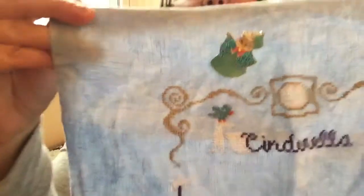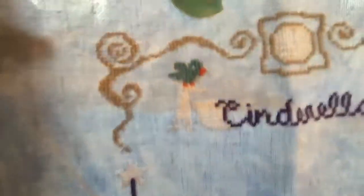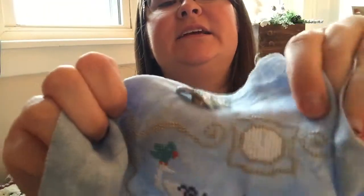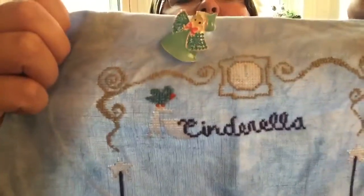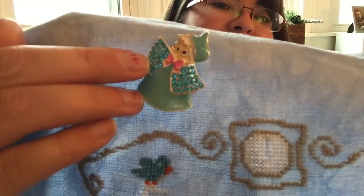So this is what I have done. The top and down the sides. I still have to put in the clock hands here for the clock, finish all the white that goes over Cinderella, and this is my fairy godmother needle minder. So it's a start. I feel pretty good, actually.